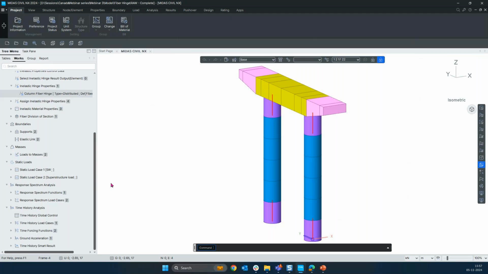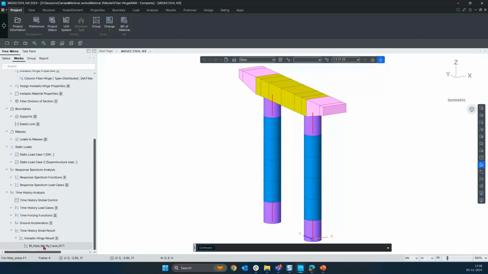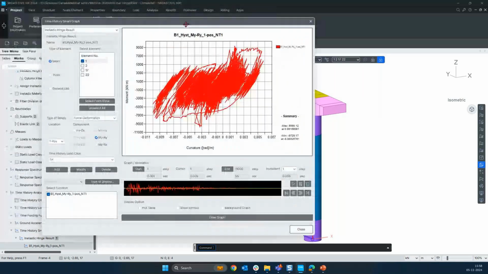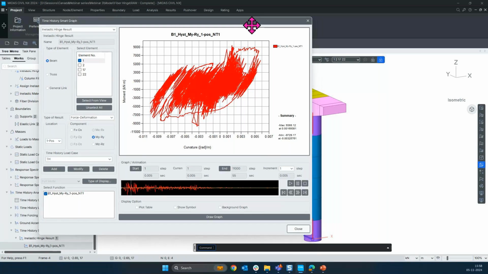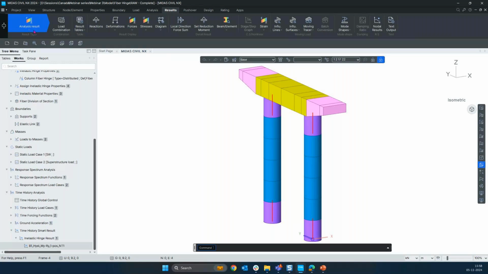But in the case of fiber hinge modeling, we can compute the strains within the fibers directly without any type of calculations. To assess those results, we can see the results for each fiber. But before that, for this particular time history record of one of the earthquake events, the moment curvature data I am getting for one of the plastic hinges at the bottom of this pier system is something like this. But I am more interested in the result from the fiber hinge model.